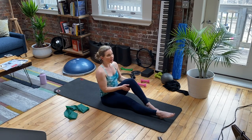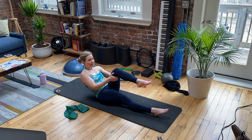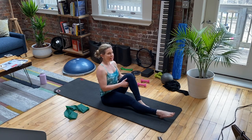Lengthen the right leg long onto your mat, grab hold of your left knee. Nice deep breath in, we're gonna roll our body back into our teaser sit, find length to reach the leg out. And then curl forward, set the knee down, stack the spine. So I'm gonna teach this in layers, you find the progression that works for your body. I'm gonna take it all the way through the whole. Progress if you feel comfortable.